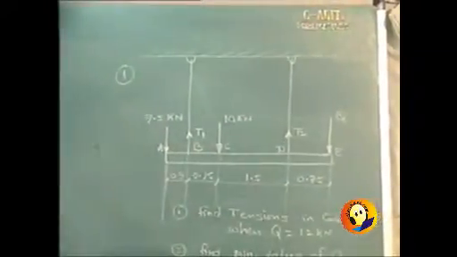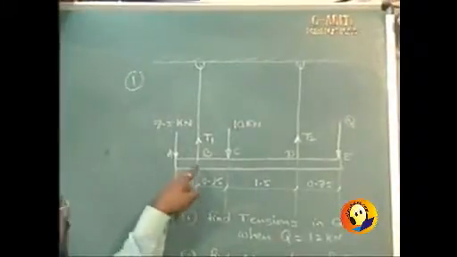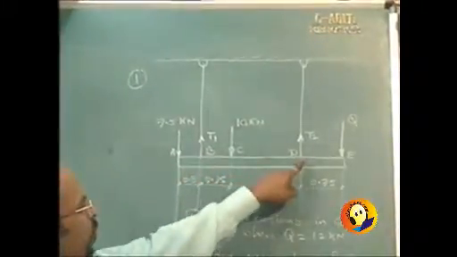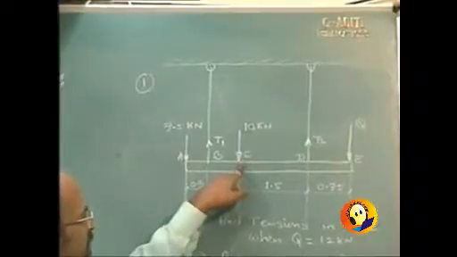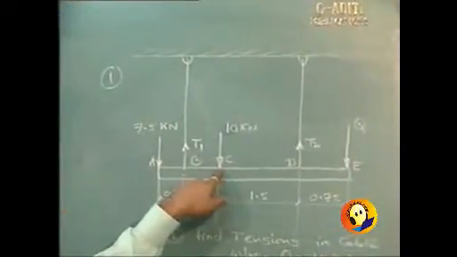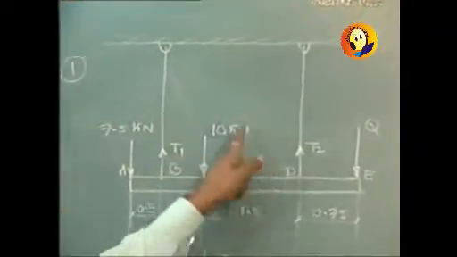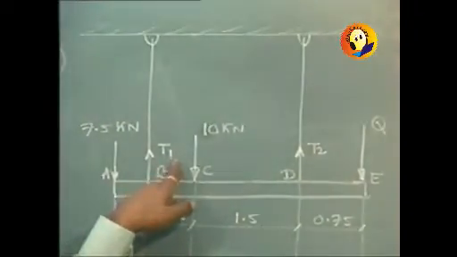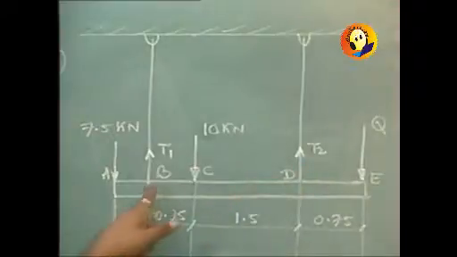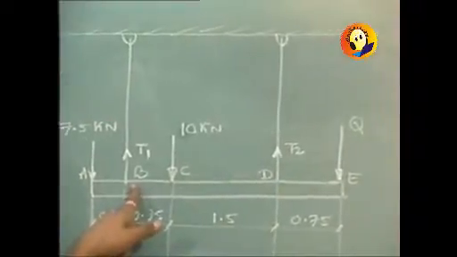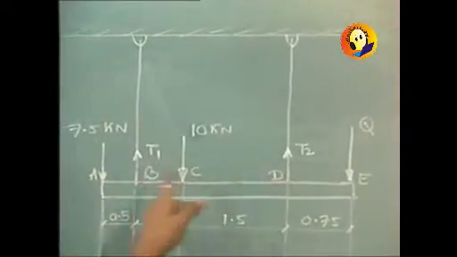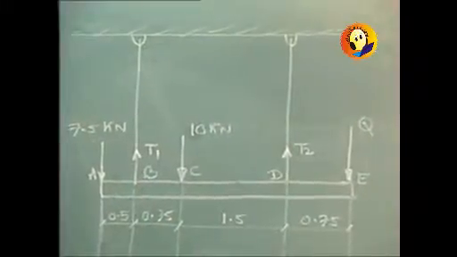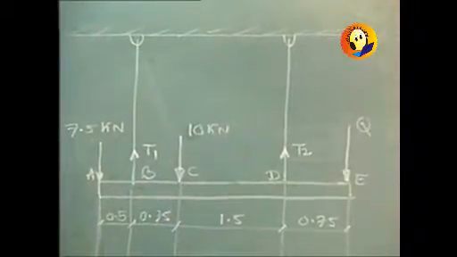Now to get the second equation, it will be the moment at point B, or point D, or point C. If we take moment at C, then moments of both T1 and T2 will come into the picture. We know we have only two unknowns, T1 and T2, and it will be better if we take moment at point B or point D, so that one of the unknowns will result in moment equal to 0.